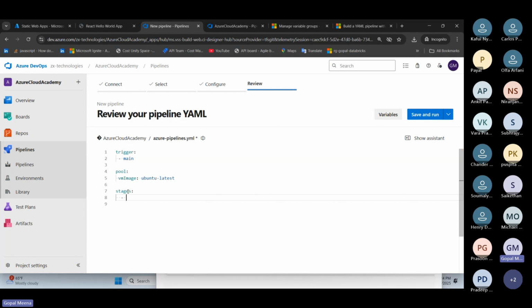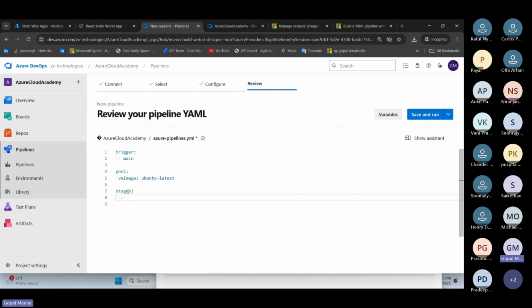Here we will use stages, so we have to use stages, jobs, and steps. In the stages, we are doing continuous integration and continuous deployment, so I'm going to divide this into two parts, one stage each.